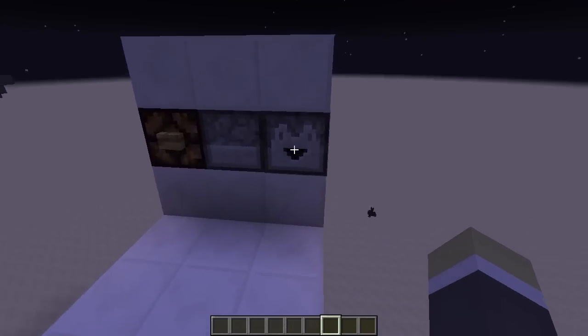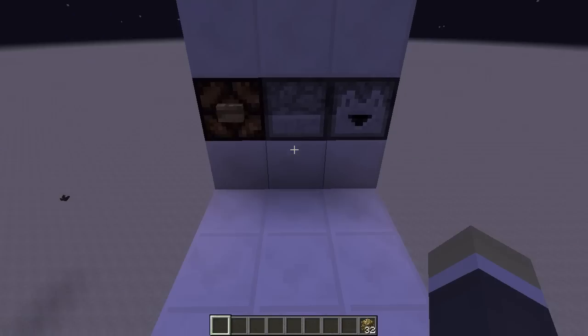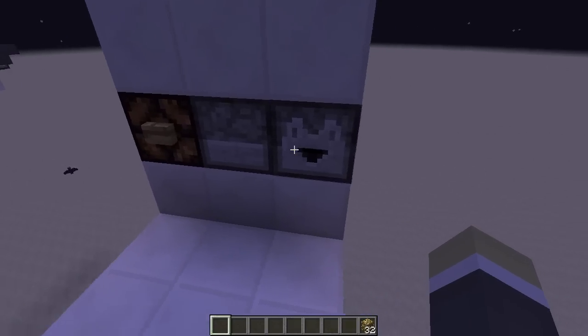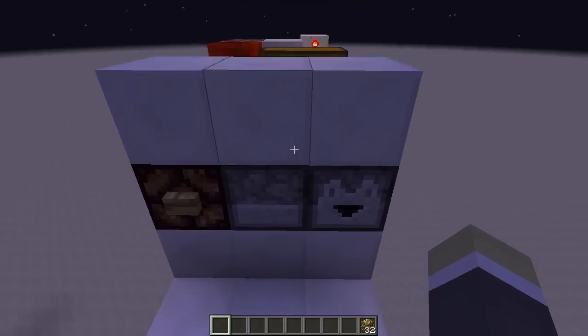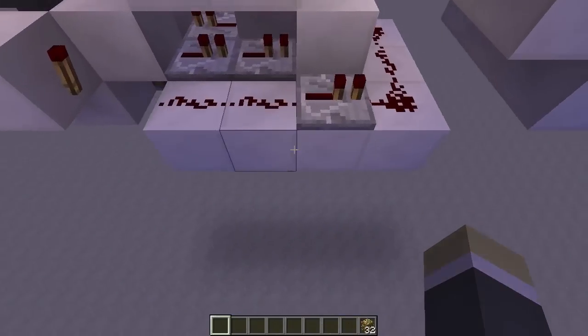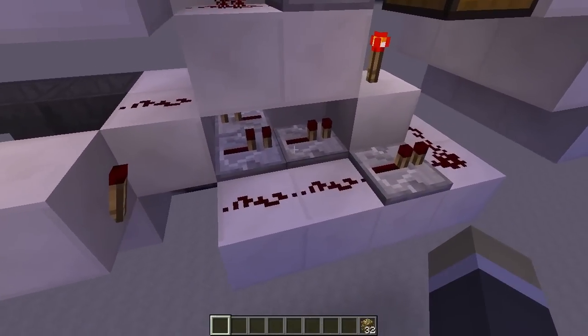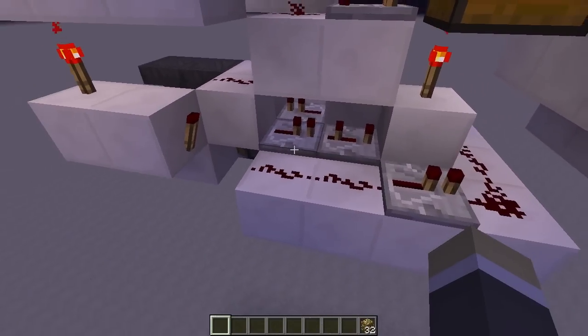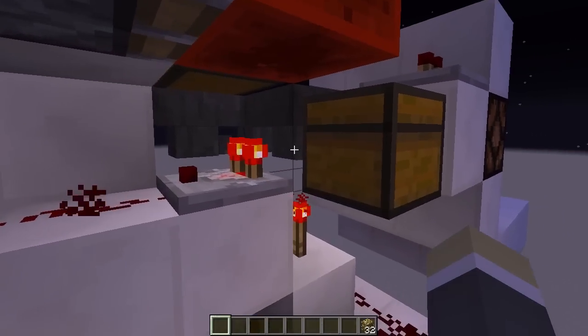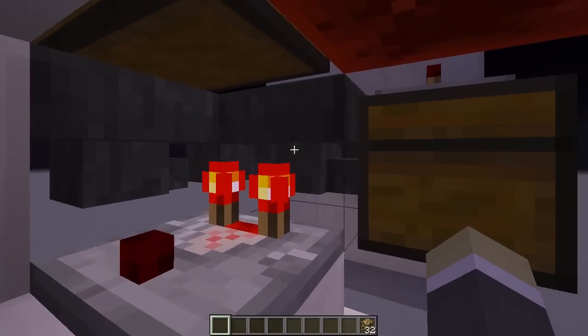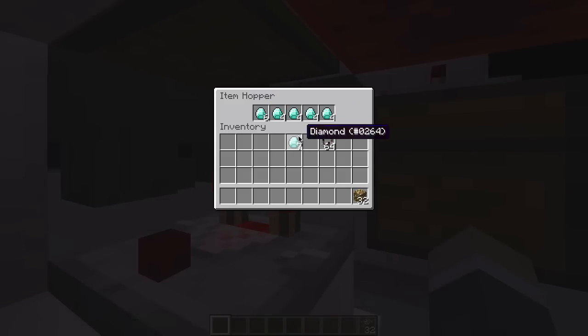That light turned off. 32 items, there we go. For those of you who want the 2 diamonds for 16 items, what you have to do is come around, you see these repeaters, add 2 ticks. And in addition, come to this hopper that this comparator is feeding information out of, and take 1 out.